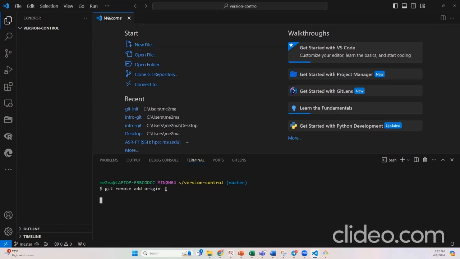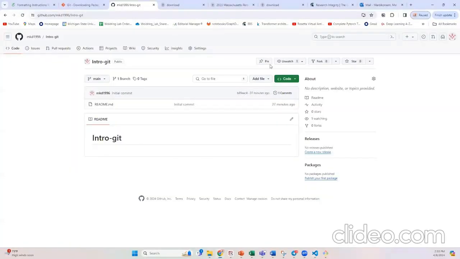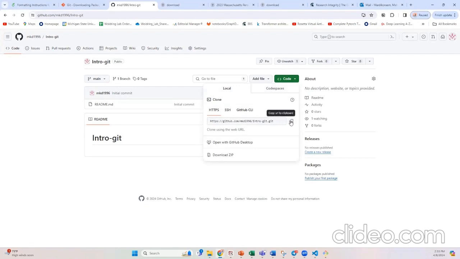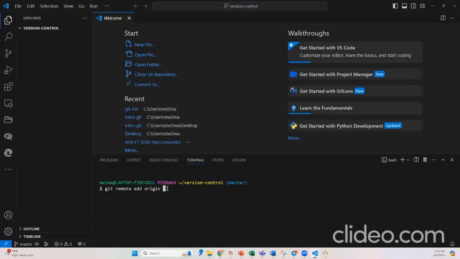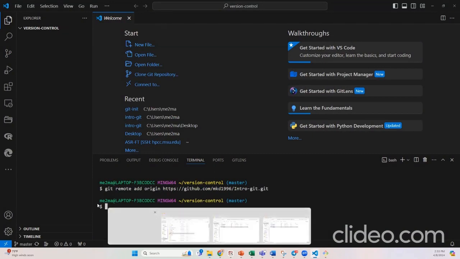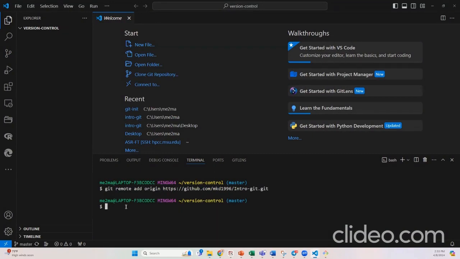Okay, maybe it's not copied yet. I want to go back here, go to code, and just clone this. I just want to copy this and go here and paste it. So I have added this GitHub repository to my Git version control.